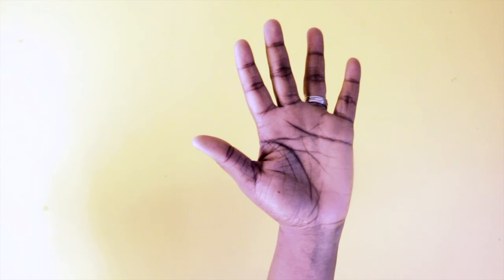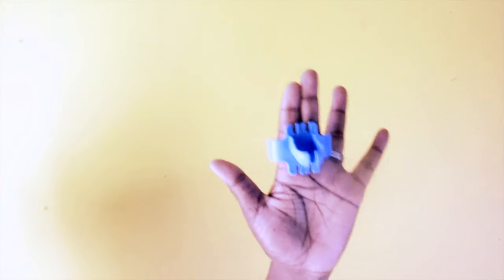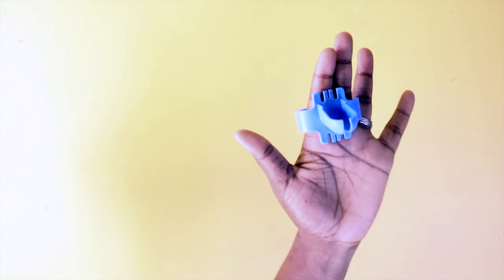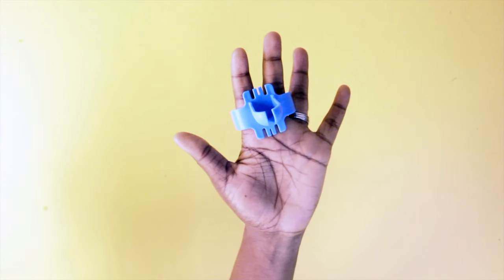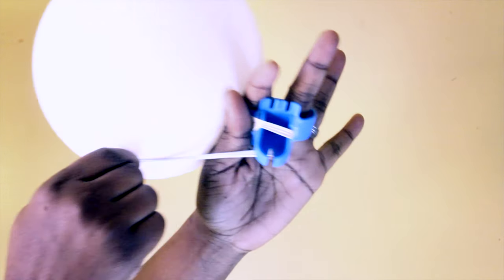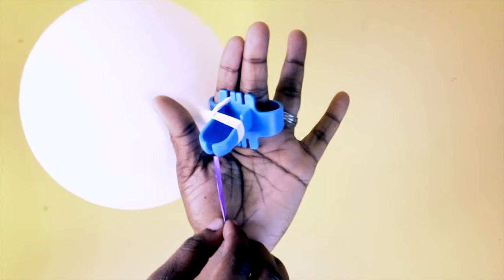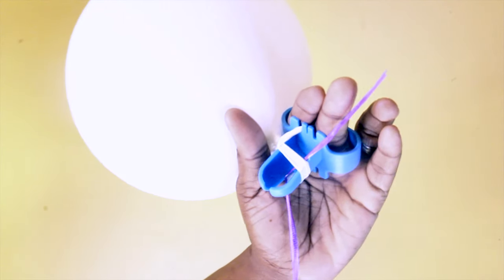Place the balloon tying tool on your index and middle fingers. Put the inflated balloon between your thumb and index finger and seal the neck of the balloon with your thumb. Stretch the balloon over the tying tool to about 6 inches in length. Wrap it around the tying tool and secure it in one of the grooves against your palm. Pass the string or ribbon under the stretched balloon neck and secure it there.